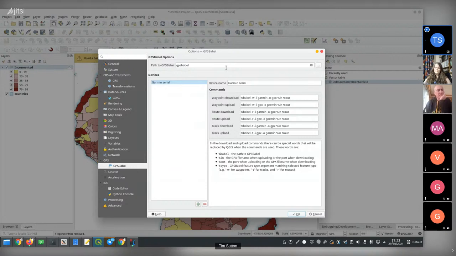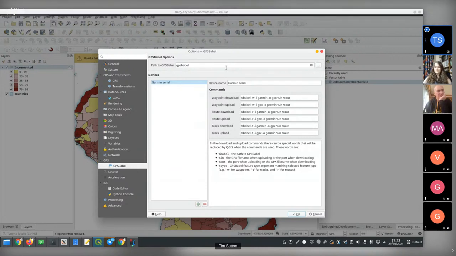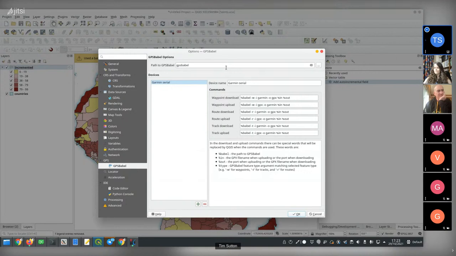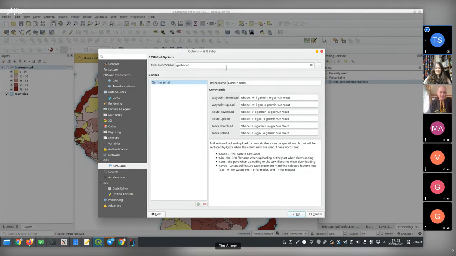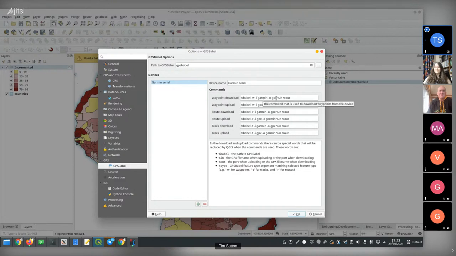The Babel is named after the Babel fish, you know. I don't know if you've read the Hitchhiker's Guide to the Galaxy, where they had the Babel fish, you stick it in your ear and it would translate any language to any language for you. So that was the idea for the GPS Babel, to translate whatever GPS format into whatever other one you want. Here it says, take it from the Garmin format into GPX format, for example. So cool, that's a nice feature to have.